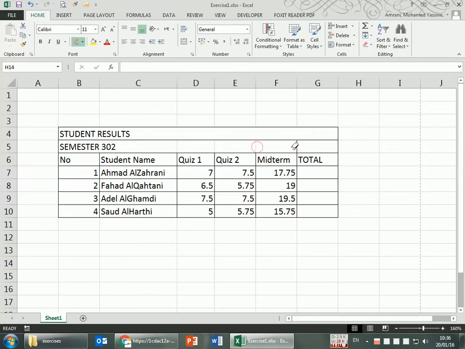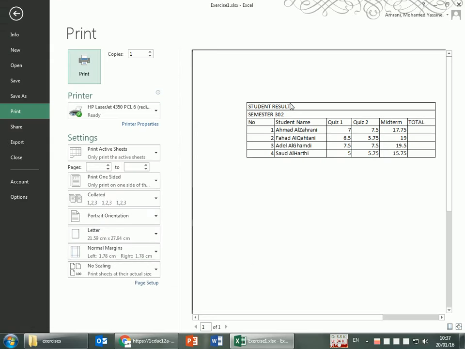to be erased. The advantage of this one, I still can put something here if I need to, and the result is all the same. So if I look here, for example, as a print preview, the result is the same. I don't see which one is merged, which one is just the borders that were changed. So it's up to you. You can use the merging to make them one, or maybe just delete the cell borders, and they're going to be showing as a result as the same thing.